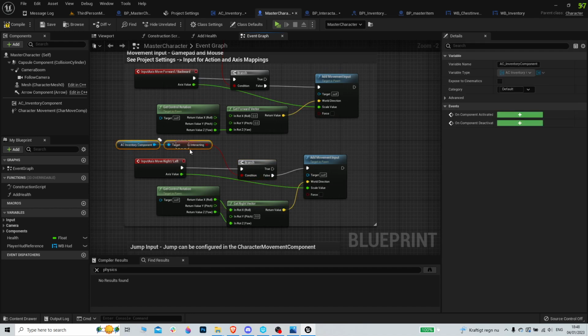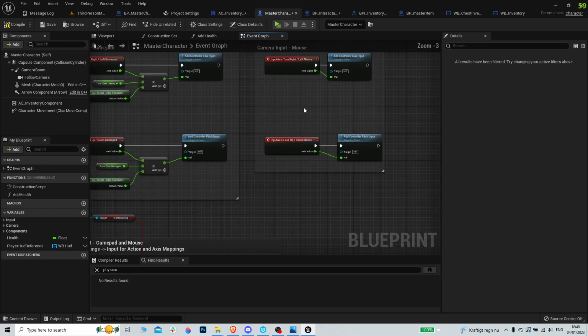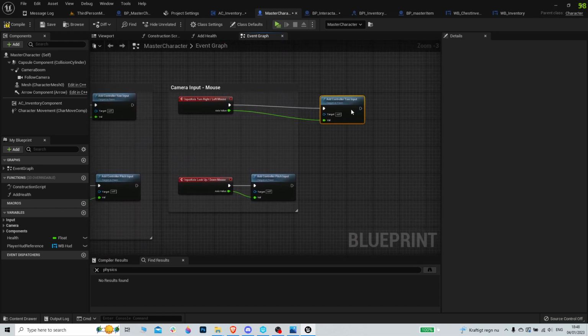On the movement input, and the same for the camera input.